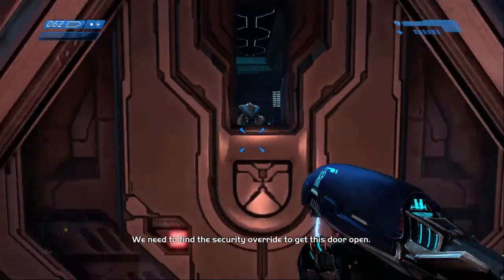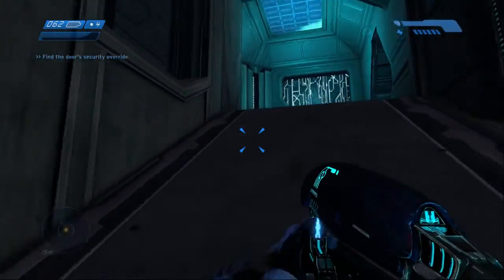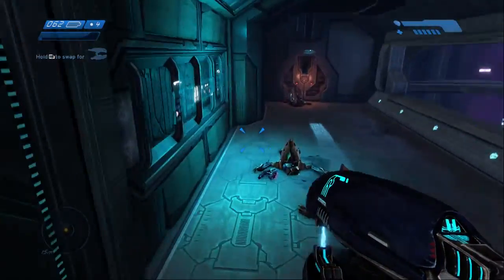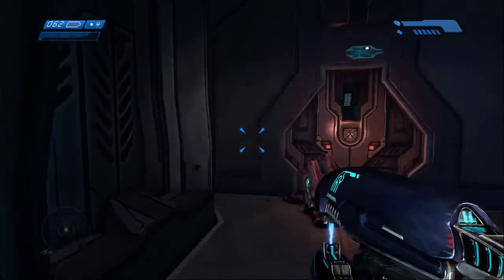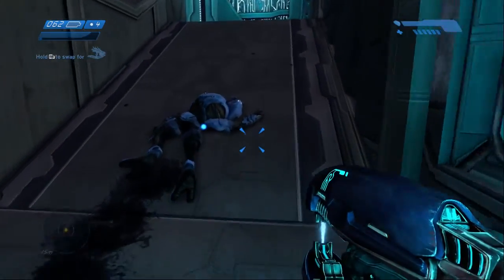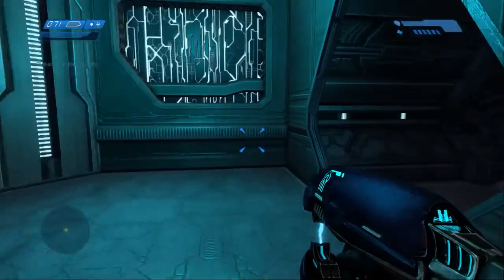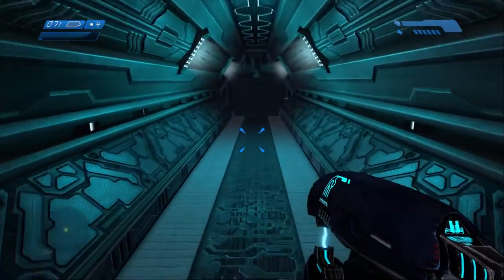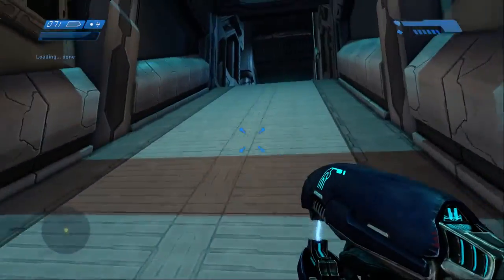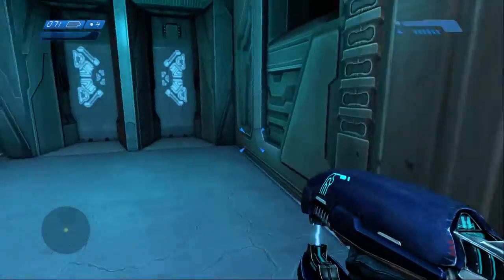Okay. We need to find the security override to get this door open. Alright, so where would the security override be? Probably not here. Okay. Let's swap this out. Alright. Would it be somewhere near?